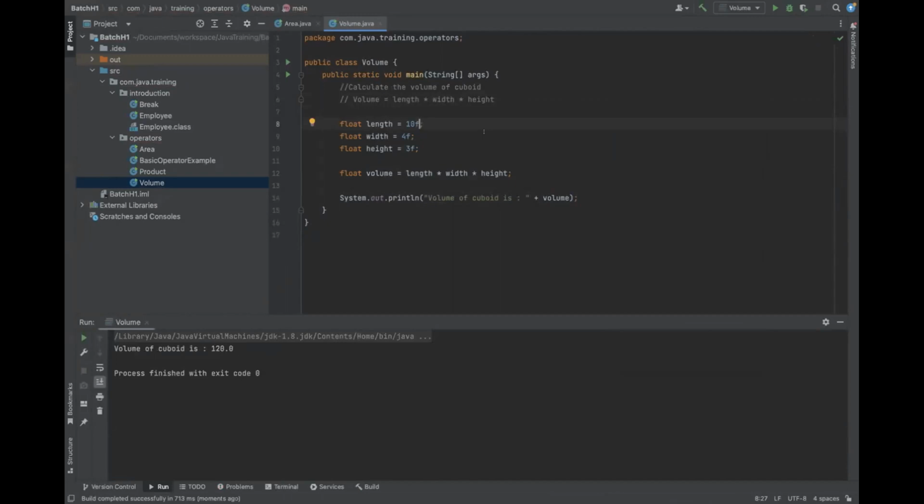So I'm creating something like double value equal to 25.0. Everyone clear until now? There's nothing special that I've done in this program. It's just that I've taken three parameters, length, width, and height, and I've taken the product of those, and that gives me the volume of the cuboid. Everyone following until now?